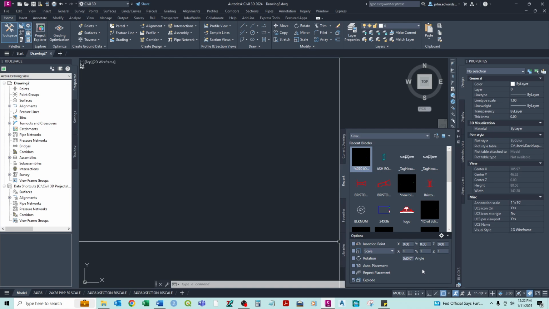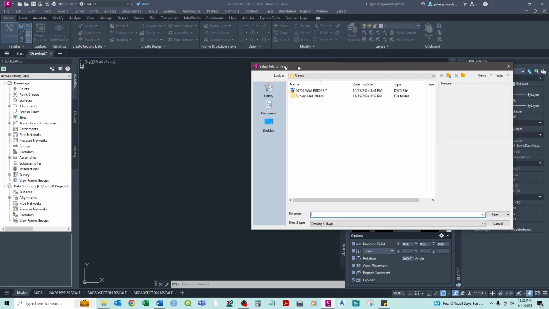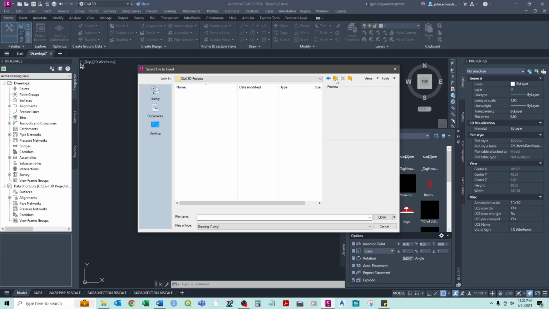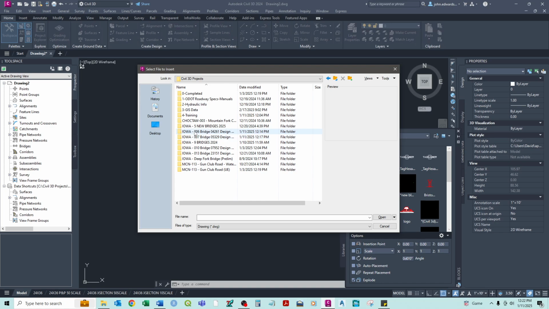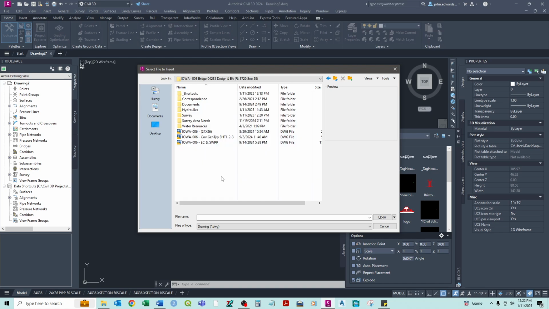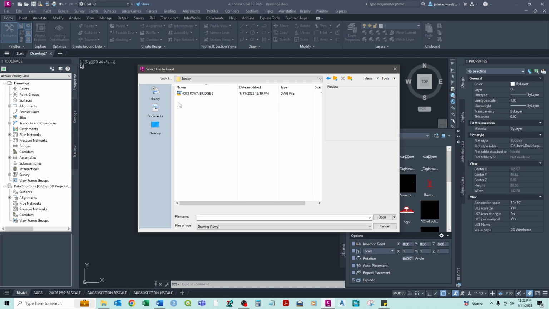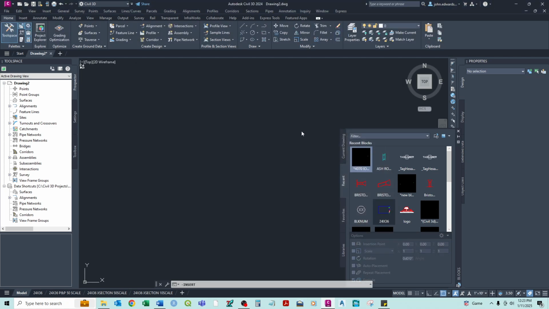And essentially what exploding is, when you bring this in as a block, you're bringing in the entire drawing essentially as one thing. But when you explode it, it blows it back up into its own individual items, individual polylines, etc. So now we need to come up here, I believe it's this one, and navigate to the file. Okay, so now we find this box we're used to. So we're still in Iowa 6 survey, and see, it only provides the option to bring in a drawing file here. So we hit open.